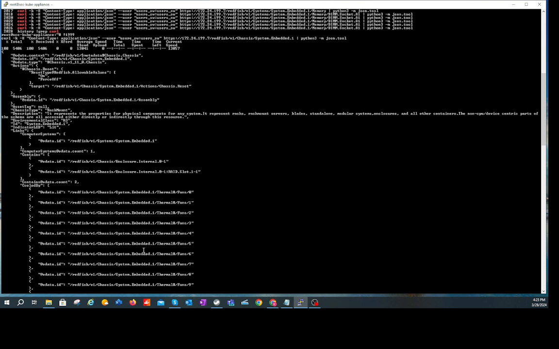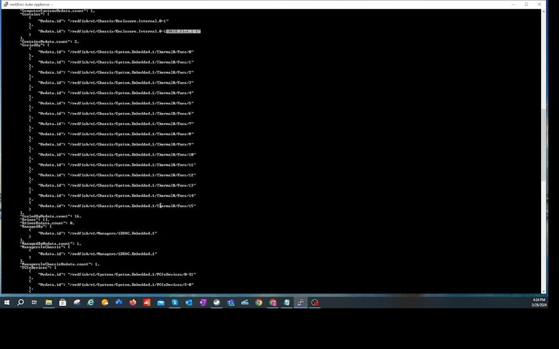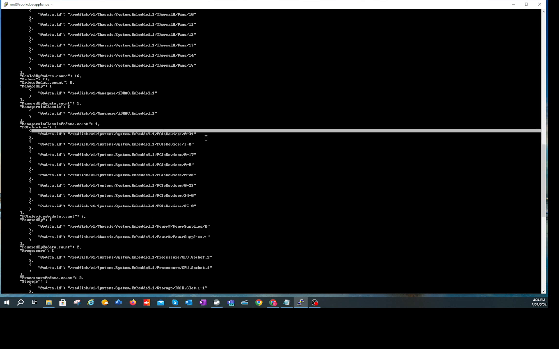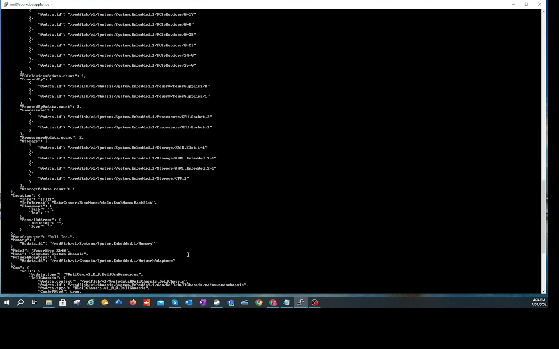Things like the thermal of the fans themselves could be interesting, whether there is a RAID controller inside this server, maybe processor and memory within this system, the type of PCIe devices that are inside here, the power supplies, a CPU socket. So why don't we look at the CPU socket? This is a 2-NUMA region type of server, 2-socket.